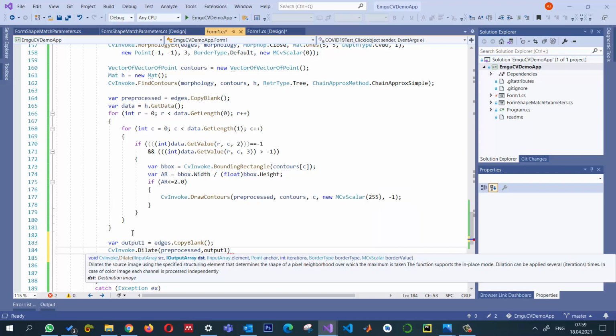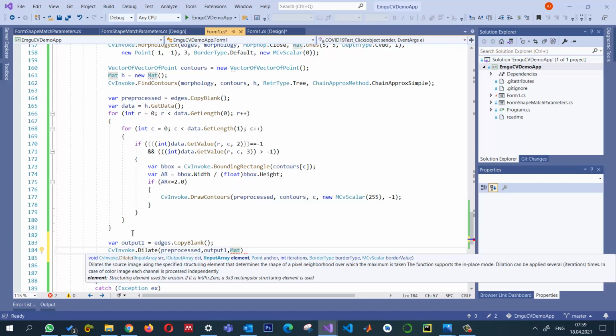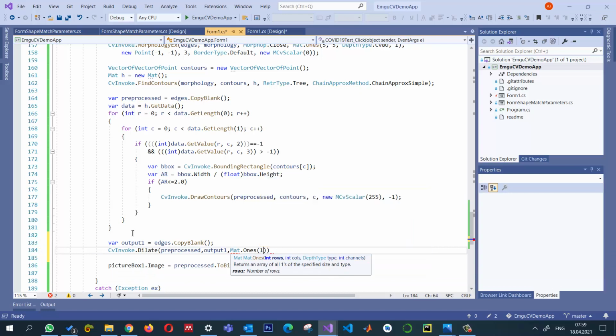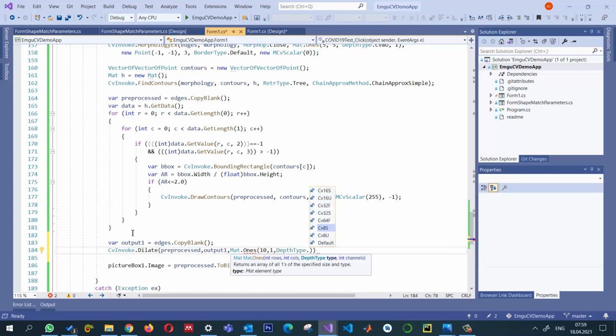Here I want to write it, and the structuring element that I want is mat dot ones. So I need a structuring element with large number of rows and only one column. The depth that we can give is an unsigned, and we need only one channel.